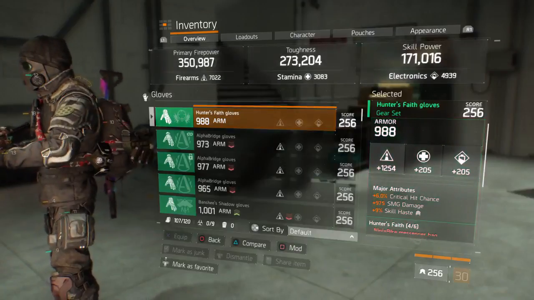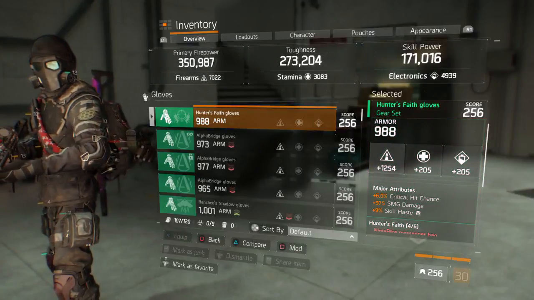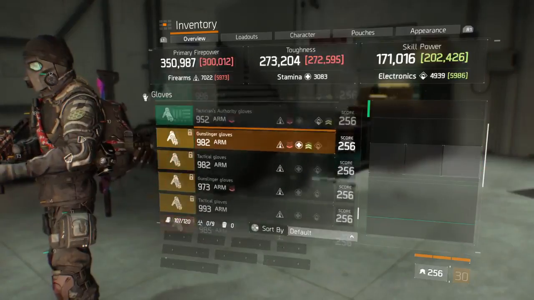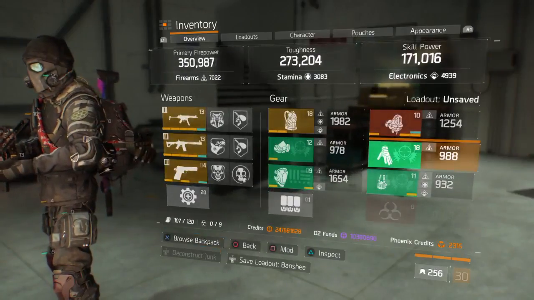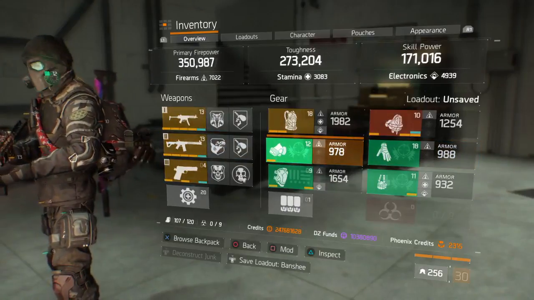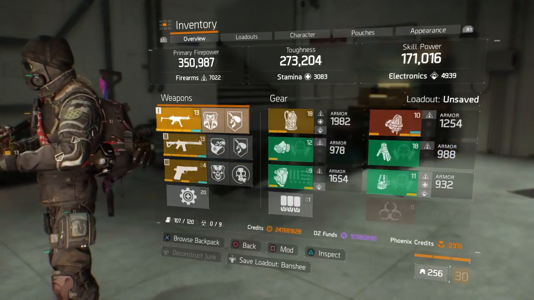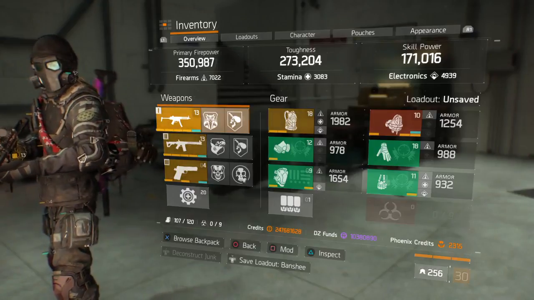My gloves are SMG, though, which is why I'm also using an SMG, because it has 9% skill haste, SMG damage and crit chance, and 3 for firearms. I believe I do not have any Hunter's Faith rifle one, so I need to get a rifle one, or else I would probably be using a rifle as well. But also, I'm just trying to get a better lightweight right now. But SMGs are really good, and I actually prefer the Navy MP5 over our SMGs in general, because I feel like they're easier to control when aiming, especially in close quarters combat.